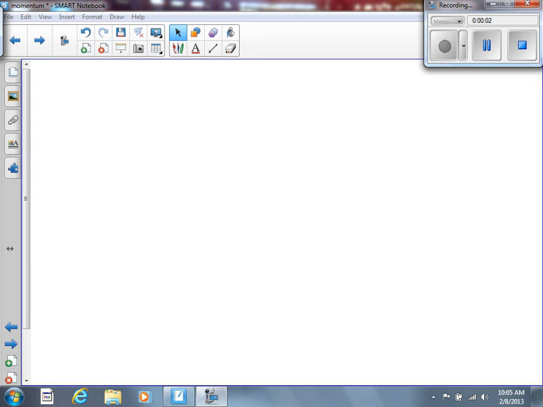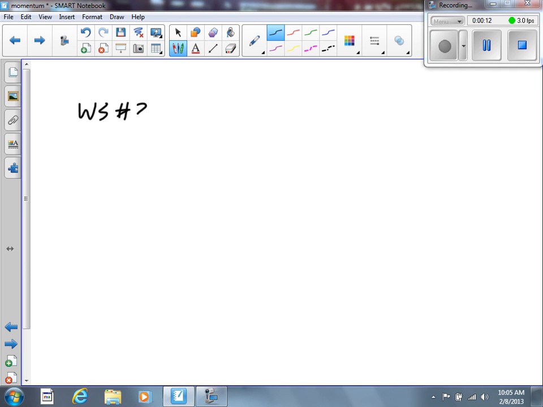All right, everyone, we had a little bit of homework last night. Worksheet number 2 on impulse. We'll give you some answers to that, and we'll go over any questions that we need to go over. Question number 1, I got 80.0 kilograms meters per second. What's another set of units we could have used for the momentum or for the impulse in question number 1 besides kilograms meters per second? Newton seconds, good. Either one of those would work.